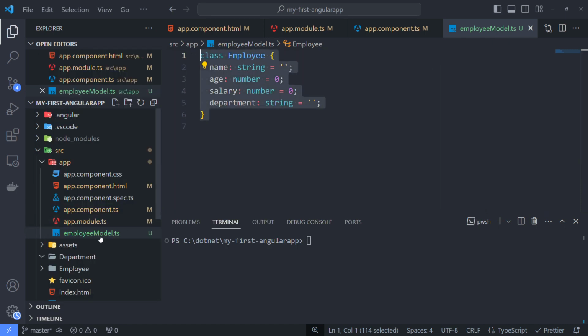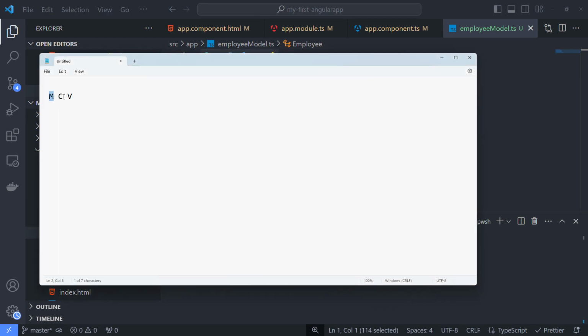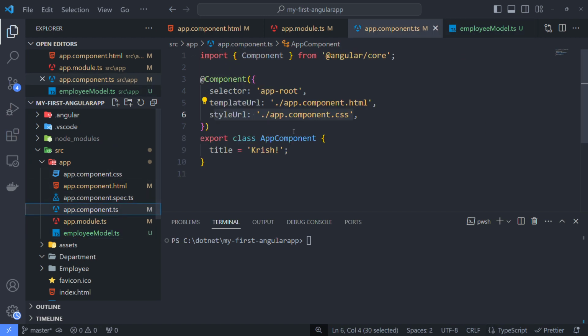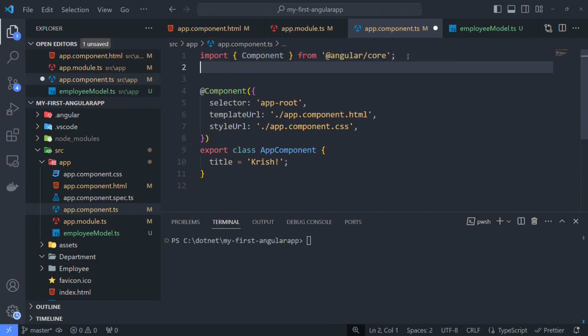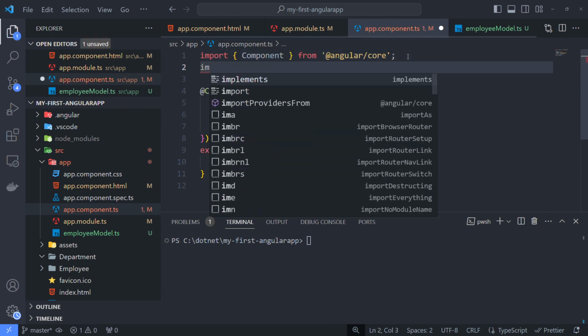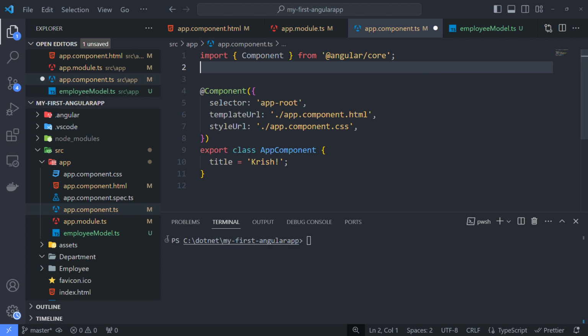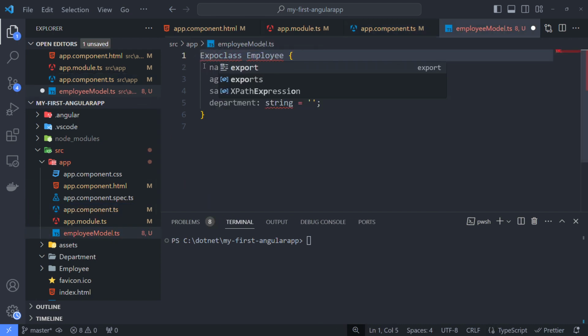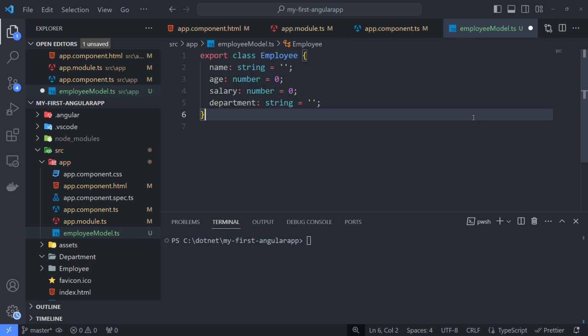I'll go to the component. This is our model. As I said, first the model and then the component. Before we import it, first of all we have to export the class here. It's just case sensitive.